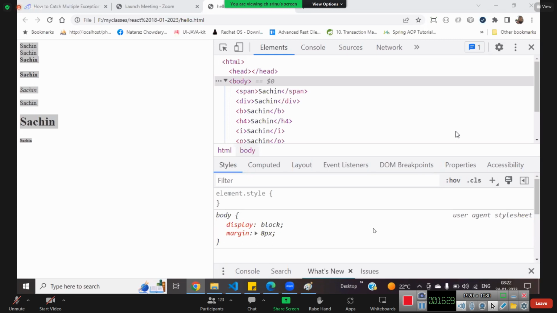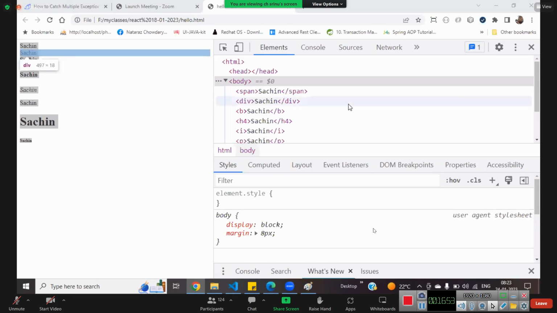In the Elements tab. Which section? In the body section. Got my point? In the Elements tab, the body section.